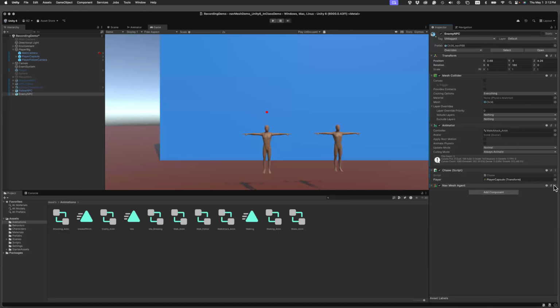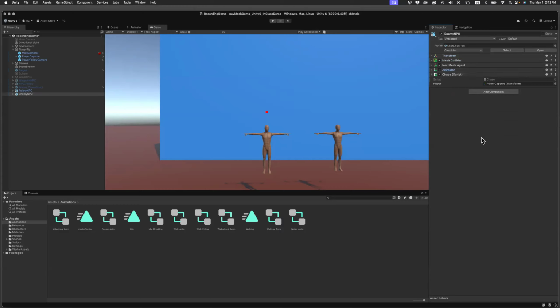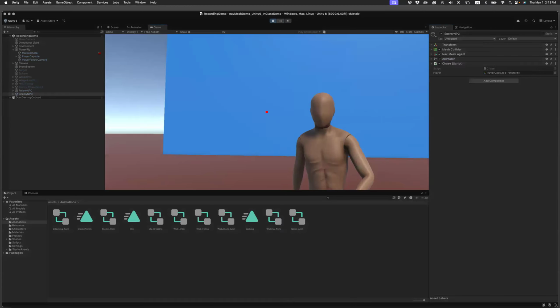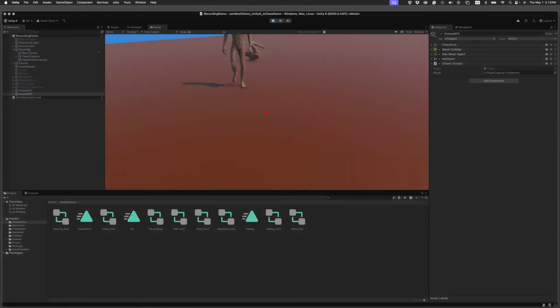And I like this. It's a specific order that works in my head. I don't think it matters as far as Unity cares, but I'm going to have this be after the, even before the animator. Okay. Collapse these. Let's see what happens now. There's still one other adjustment that I need to do. See if it works. Okay, it's breakdancing now on the floor. So it does go down to the floor.